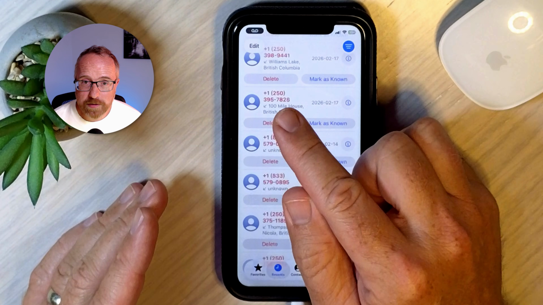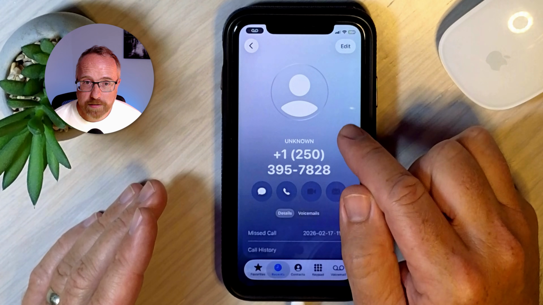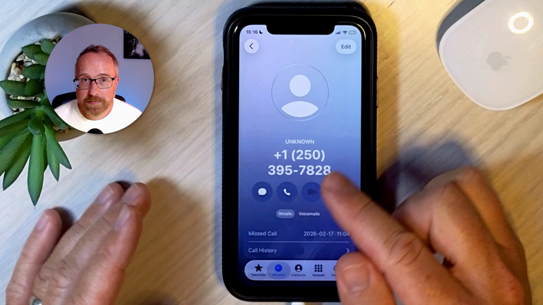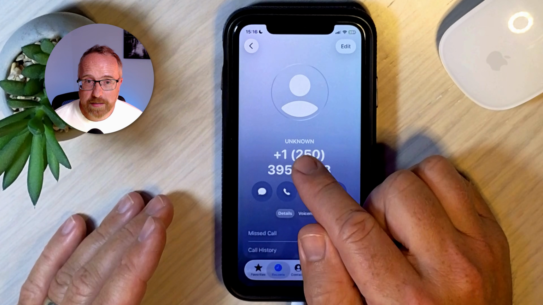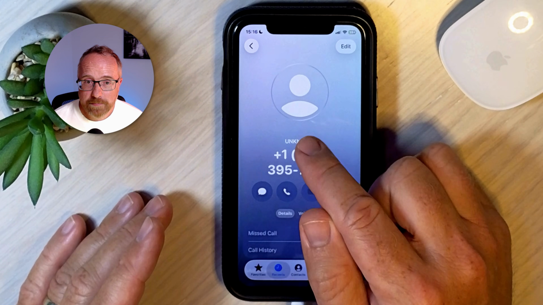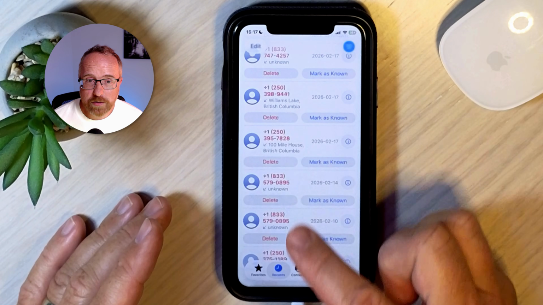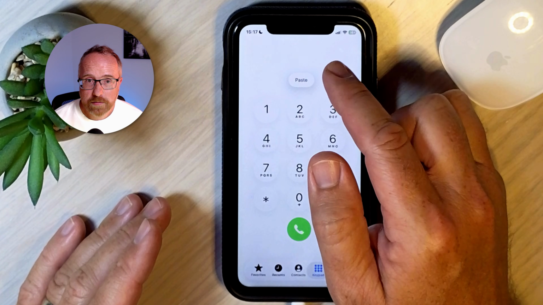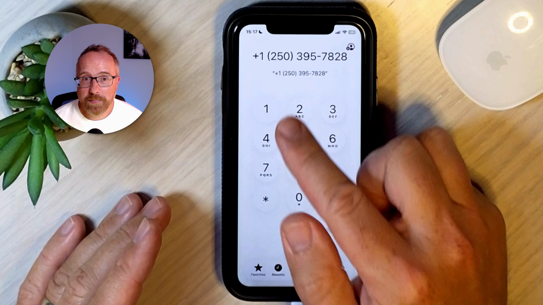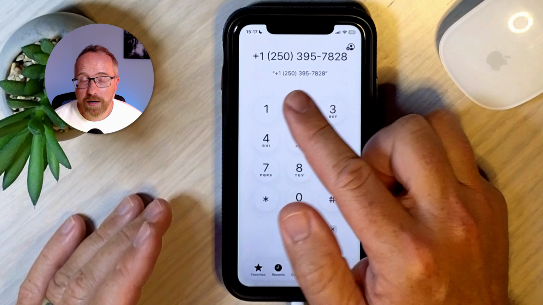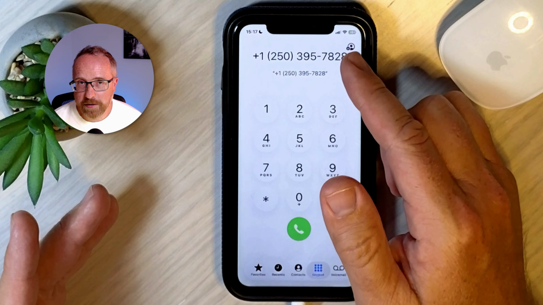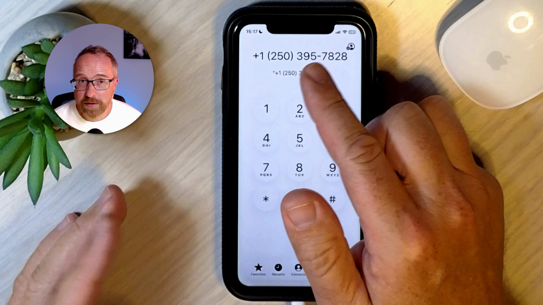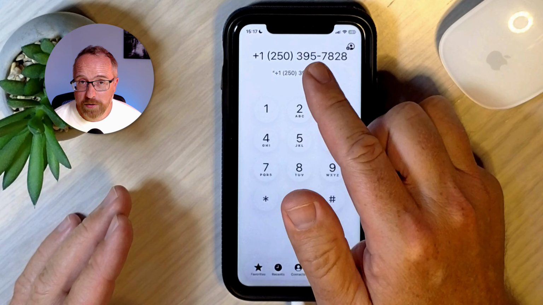So the first thing you want to do is tap on this little eye icon. Let's pretend there's no number here. It'll just say unknown or no caller ID. You can sometimes tap and hold where it says no caller ID and then press copy, then come back out and go to the keypad, tap and hold up here and then paste, and it pastes in their number. Obviously it does for me right now because it had a number for that unknown caller. But this sometimes works when there is no caller ID set and no number listed.